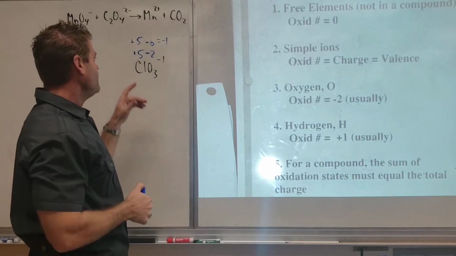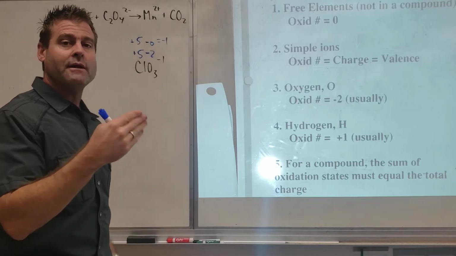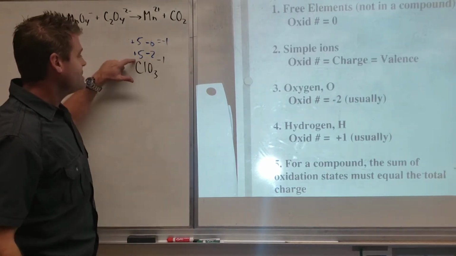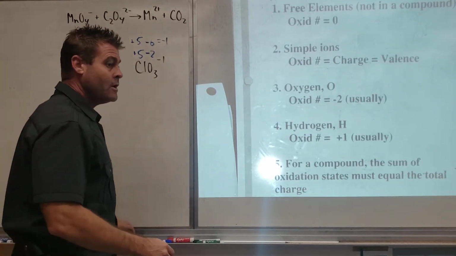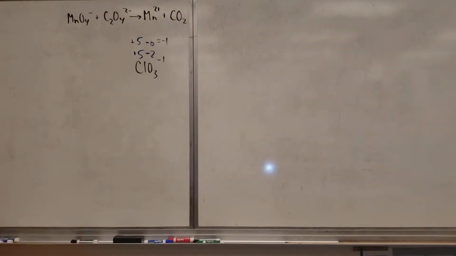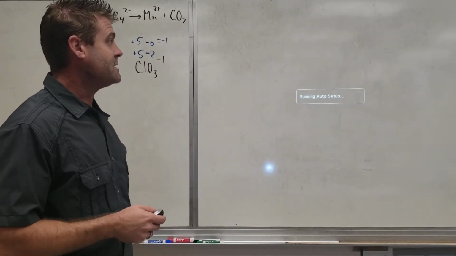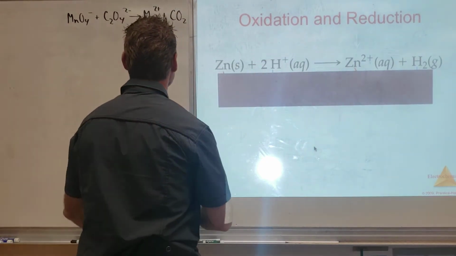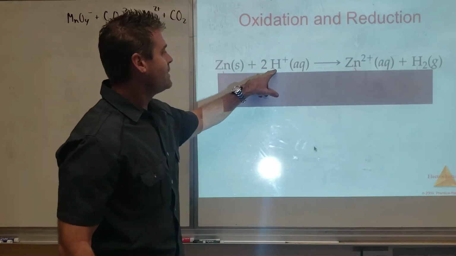You see how that can be different, because based on the fact that it's a halogen, second from the right, you would think it would have a -1 because that would be its valence. So you can see the oxidation numbers are not always the same as the valence values. All right, so let's look at an equation now, because ultimately we want to look at representations of chemical reactions. Let's say we have this reaction. You look, it's showing zinc reacting with hydrogen ions.